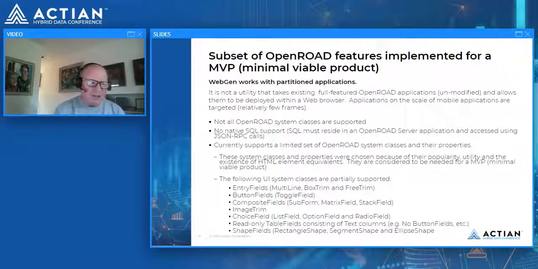One thing you do get when you do that is that the syntax the WebGen Transpiler creates is not done by magic, but by design. Basically, the JavaScript that's generated really mimics very closely what you typed into the 4GL. In other words, you can look at the JavaScript and say, oh, I know exactly what this did. Because it follows the pattern of the entry field and the button field, as far as the JavaScript, it looks very native.